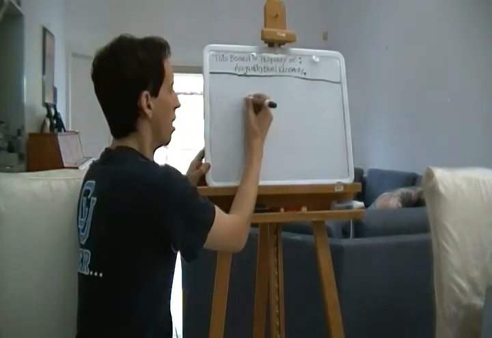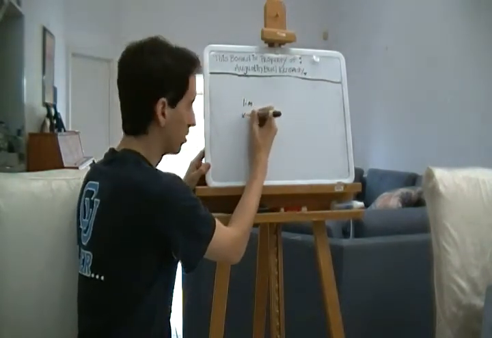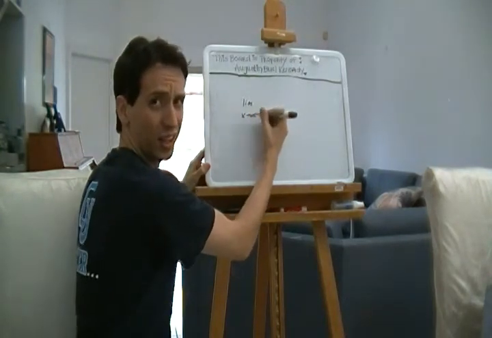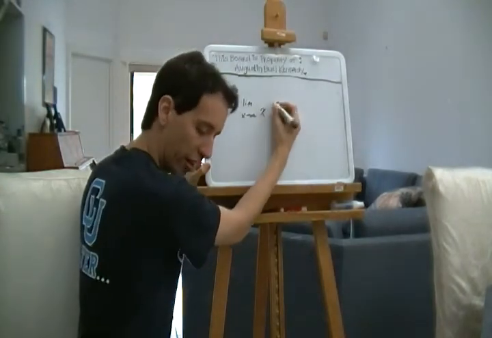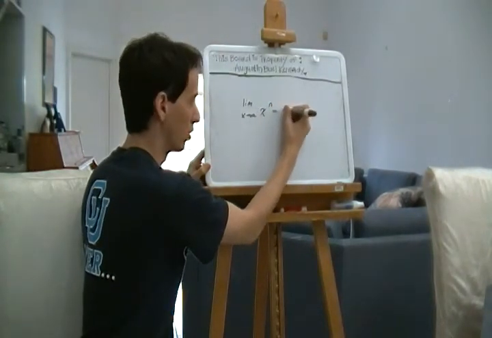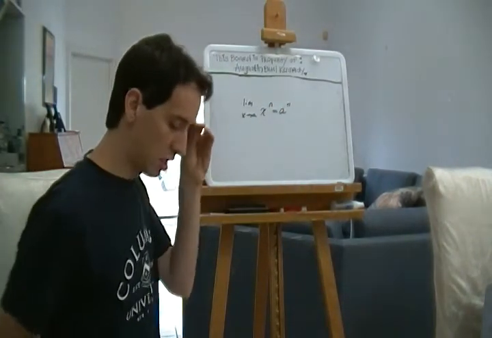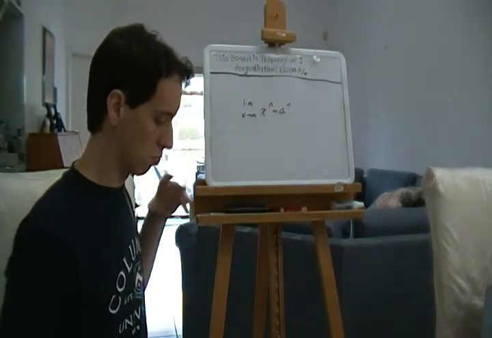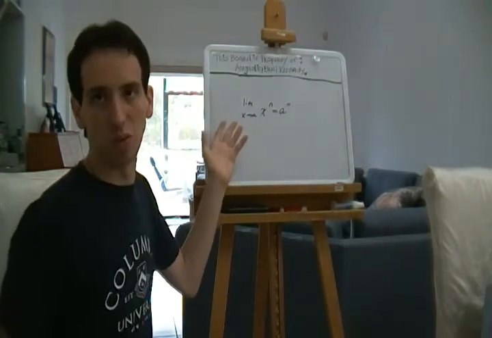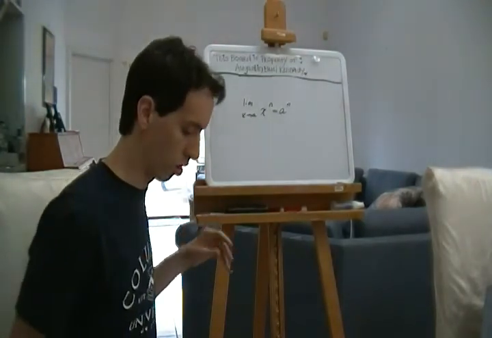You can graph these and you can figure out why those two rules work if you choose. Also, the limit as x approaches a of x to the n equals a to the n. I know that this is a lot of mechanical work, but trust me, it's going to be useful later. That's basically saying that polynomials are going to work this way.